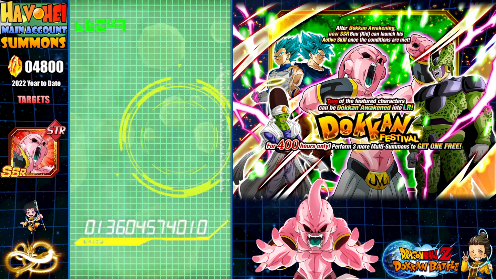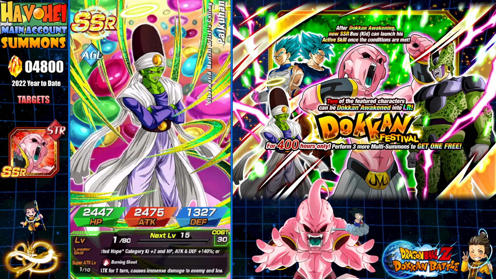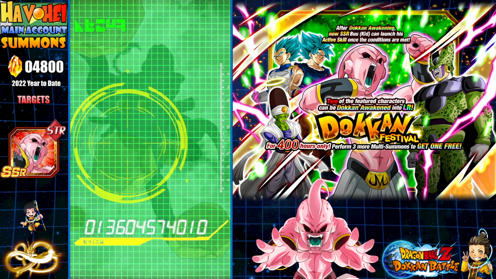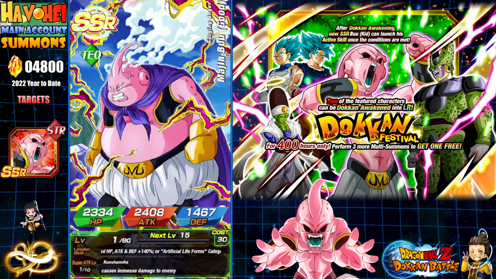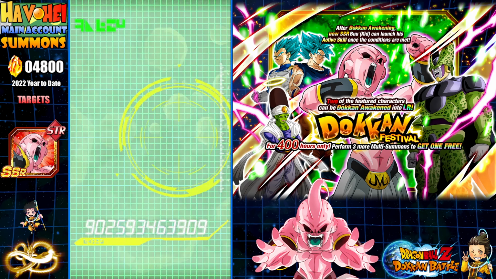I have a good feeling, though. I have a good feeling. Let it be, let it be. Ooh, okay, it's a PyCon. Usable, so we'll take them. Oh, we got something. You got a Buu in here? It's the wrong Buu. Okay, Strength Buu. We want Strength Buu. Next multi, we'll get Strength Buu.